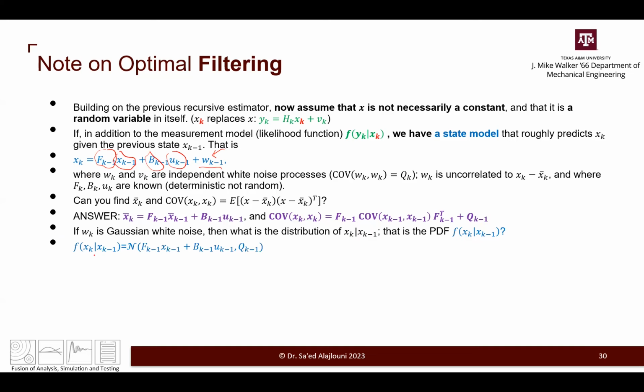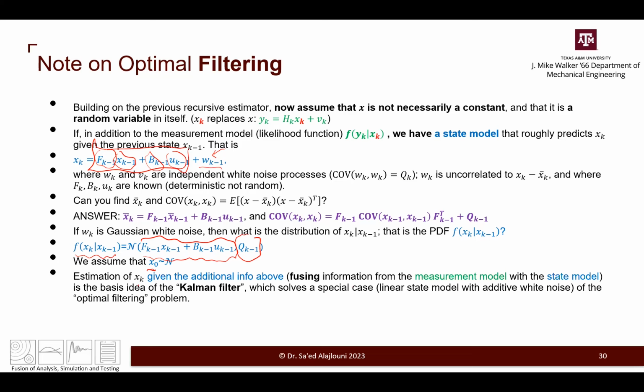So if we assume that W is Gaussian, then this PDF is also going to be Gaussian, but instead of being zero mean, it will be shifted by this much, and it would have the covariance of W. We've done this exercise in the previous lecture. Okay, so we also want to assume that the initial state, x sub 0, is Gaussian.